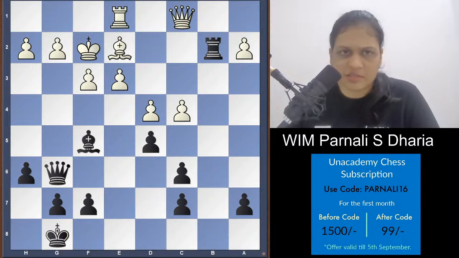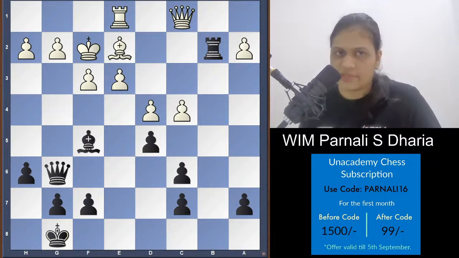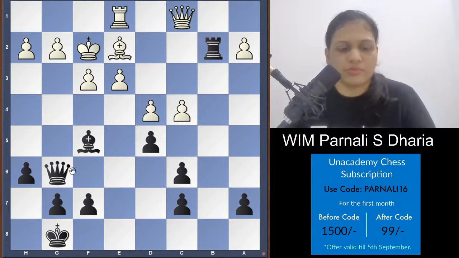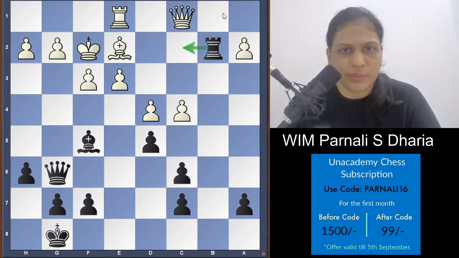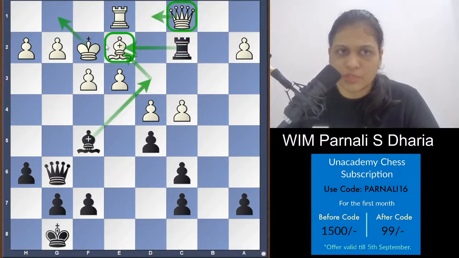Just give a threat. There are two moves possible, but try to use the general concepts in chess, like the rook on 7th rank, maintain that. Okay, so there are two moves. One is rook c2 and one is rook b1. So you play rook c2 because you still want to keep this option.